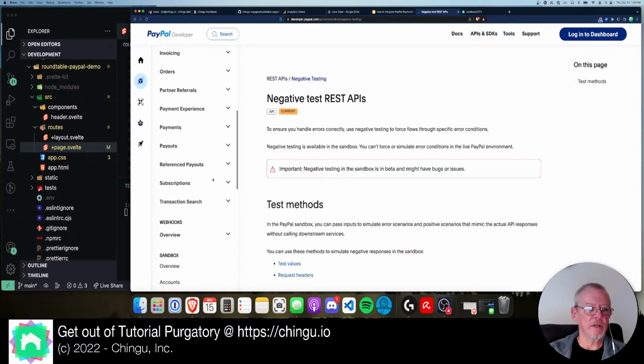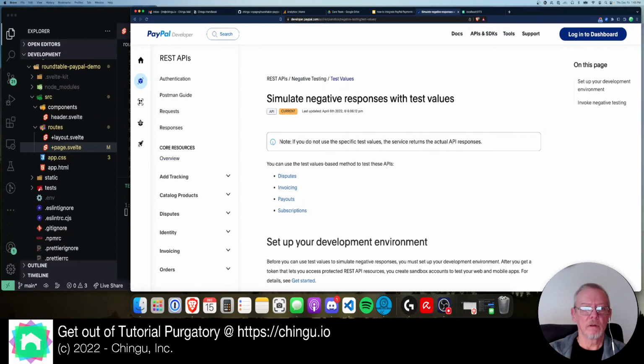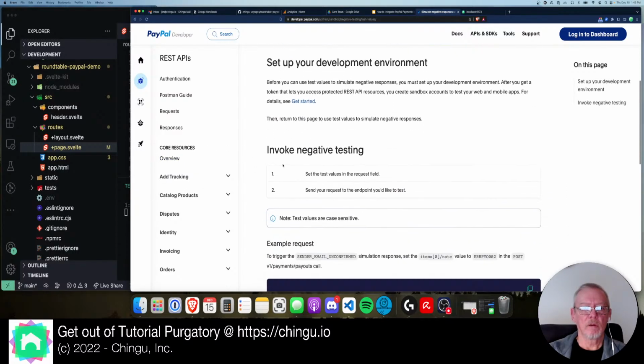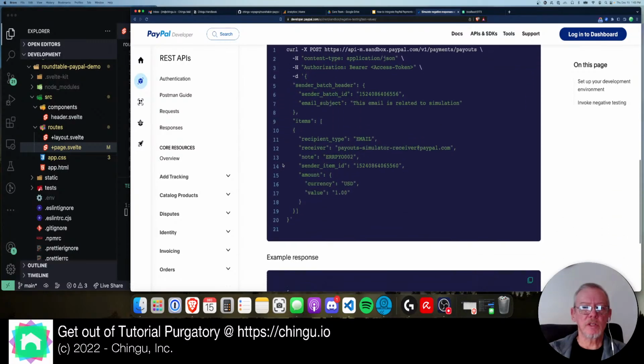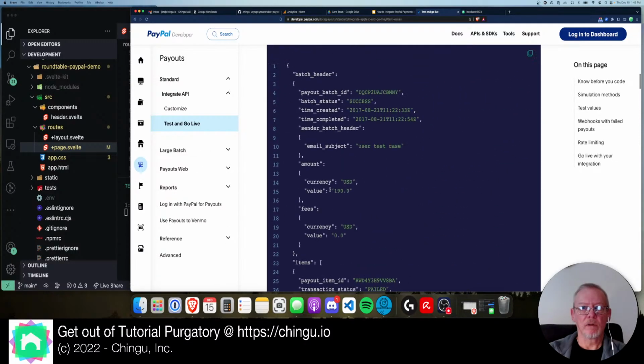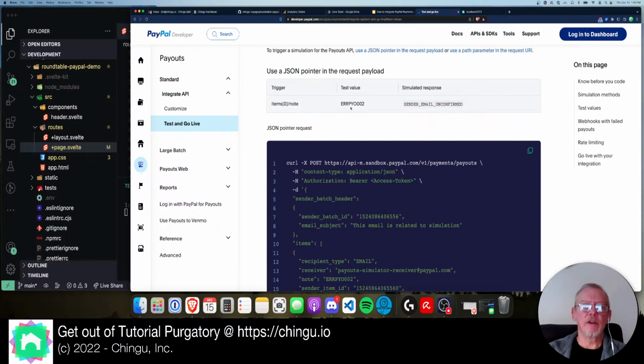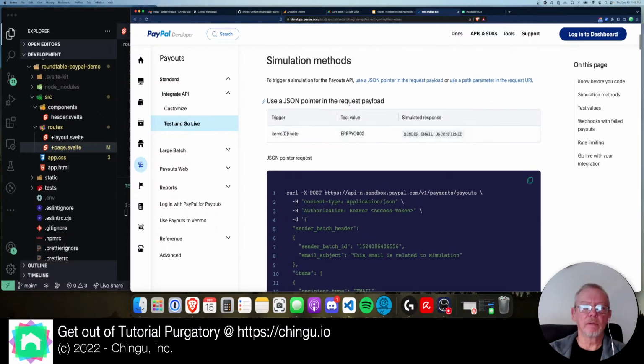Let's look at negative testing. Here we go, test values. So in this section, I believe, yeah, they have different values for certain types of errors. So for example, if the sender email is unconfirmed, this is how you can tell that.